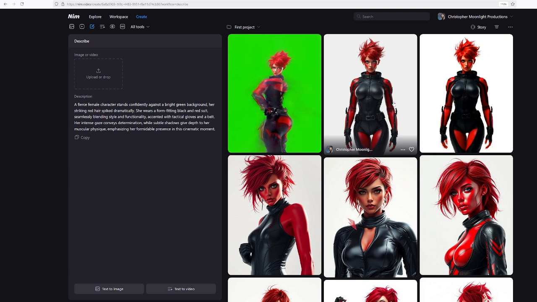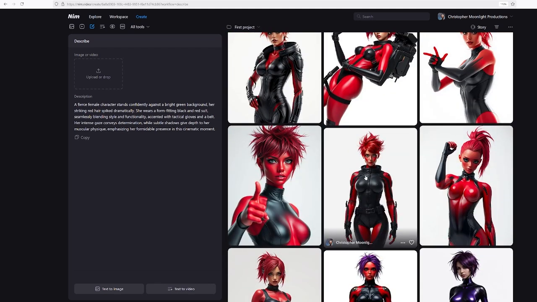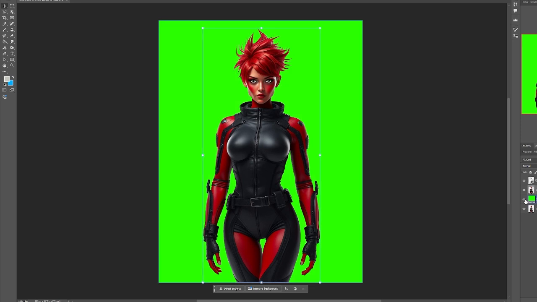But anyway, the fact of the matter is that I really liked this character, so I downloaded this one, imported her into Photoshop, gave her a green background, also to fix up her eyes, but I want to do some more painting. I'm never happy to just get an output and be done. I'm an artist. I want to be able to do some paint overs.